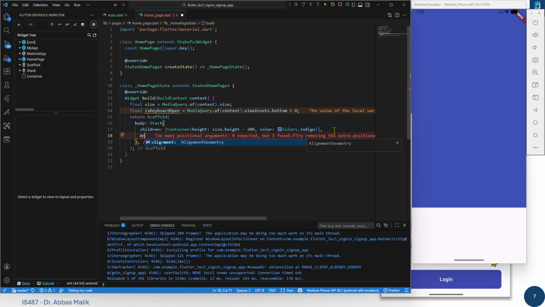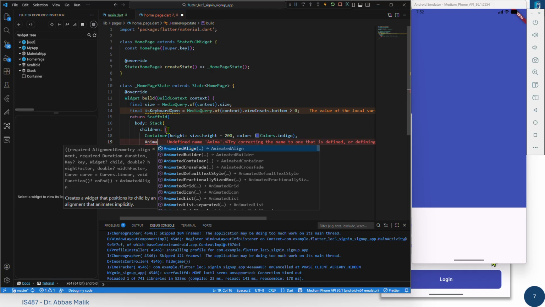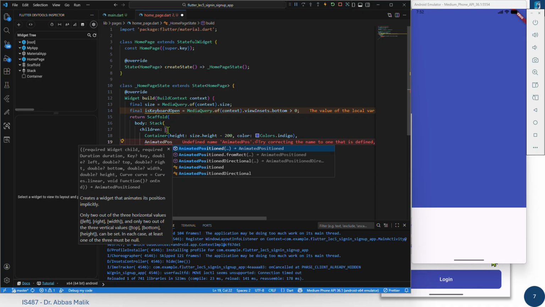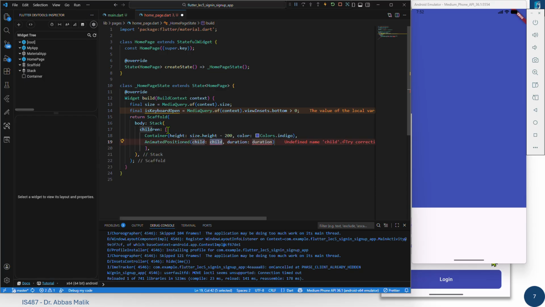So then we have an animated, okay, I need to add that thing first of all inside the children. So I put that, and then again I put another thing, and I say AnimatedPositioned.